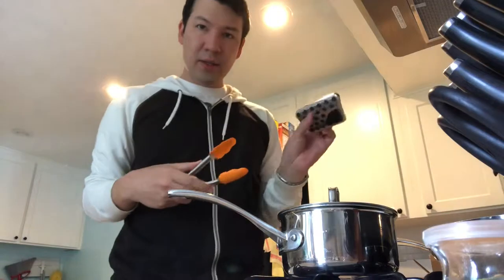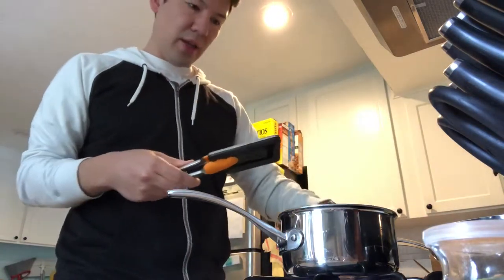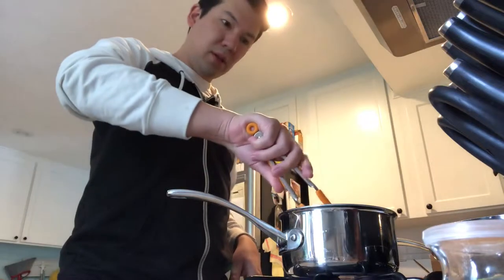Can you put soap in boiling water? Will it affect the water's ability to boil? Let's find out. So it's not boiling yet, but that's okay because it doesn't literally have to boil. Let's see how this goes.